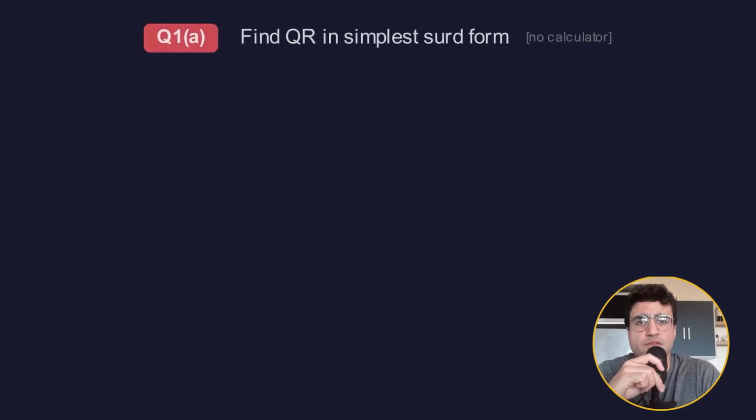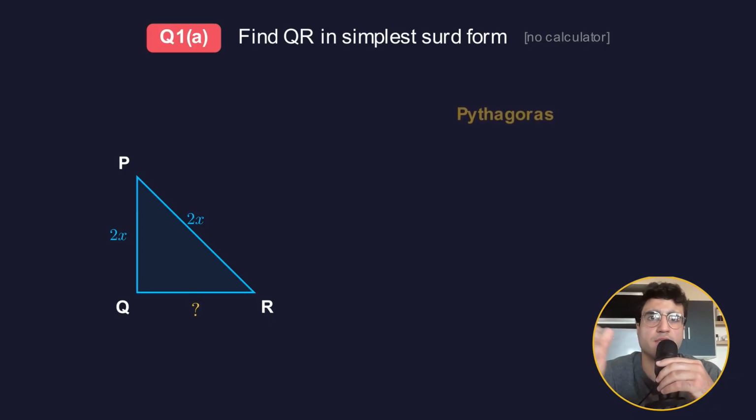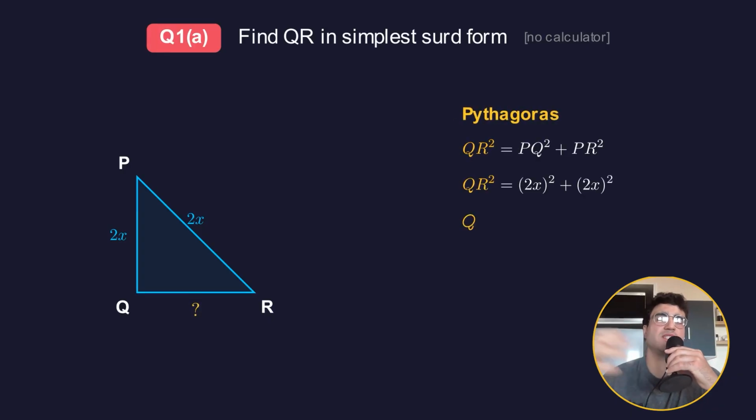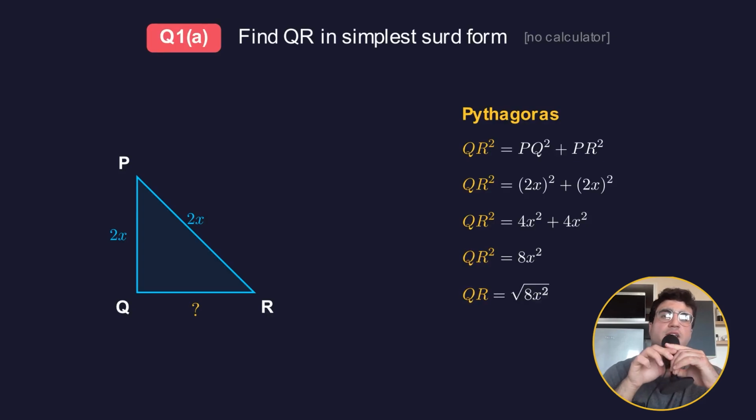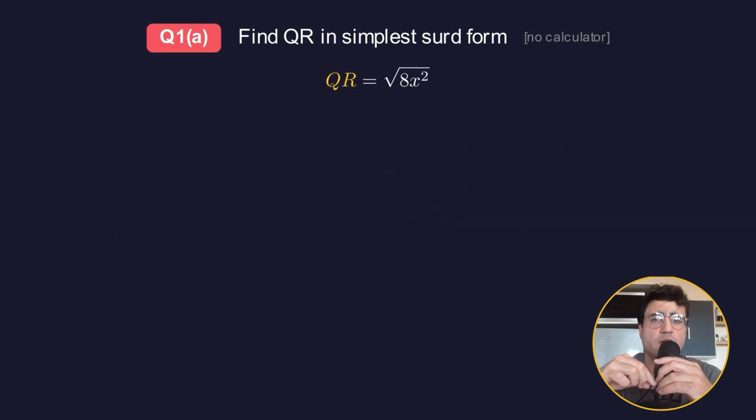Now, you're probably thinking to yourself, well, why was it so easy? What was the thing they're actually testing there? Because obviously, a question that simply wants you to find QR by using the Pythagoras theorem is quite easy. That's at GCSE level. So what are they actually testing? Well, the devil's in the details, because as you can see in this question, they said explicitly that solutions relying on calculator technology are not acceptable.